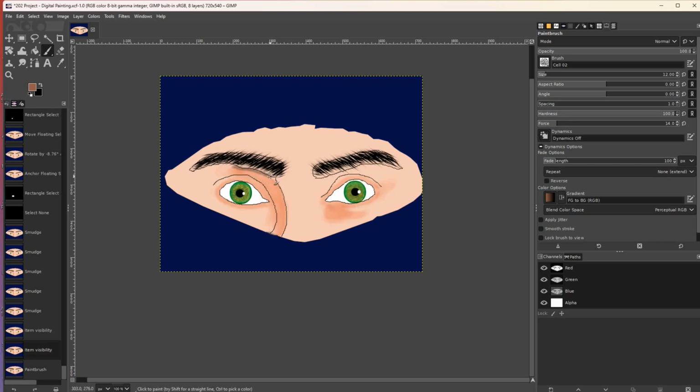There you can see I'm kind of feathering some nice darker lines. Maybe one right here. Again, just take your time. There's one right here.